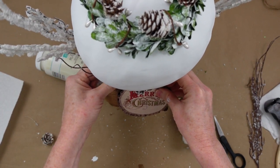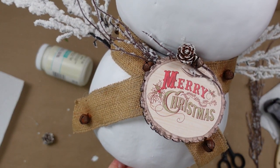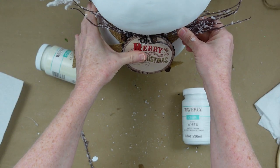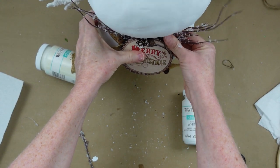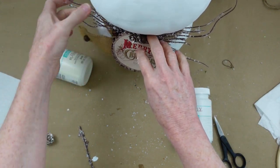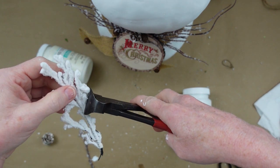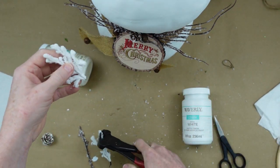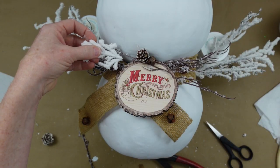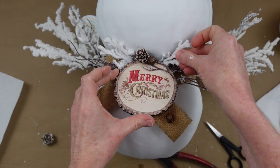I know you can't see very well from here, so I'm just going to talk you through it. See there? Just going to tuck it in on that side. We're going to do the same thing with another little bunch on the other side, just like that. A little hot glue is going to help you hold those in place. I'm going to cut another one of these in half and put those right in there also.